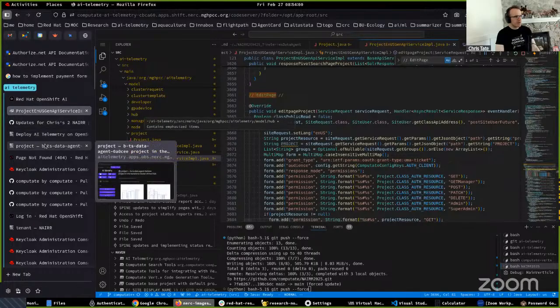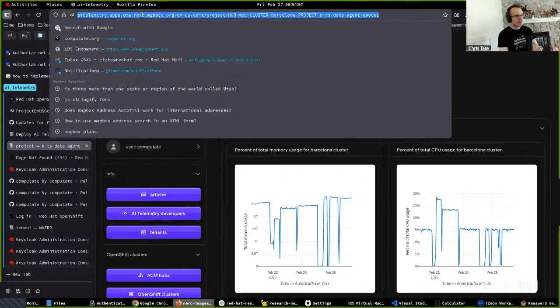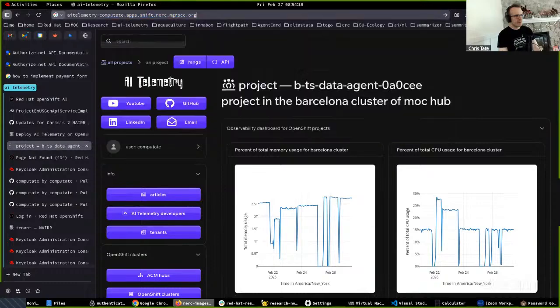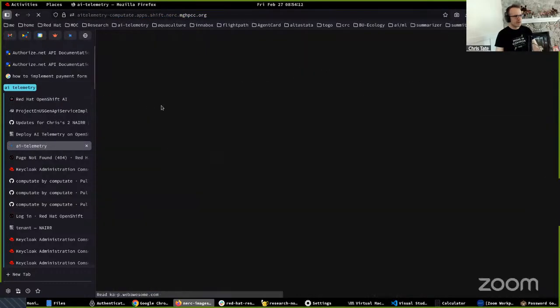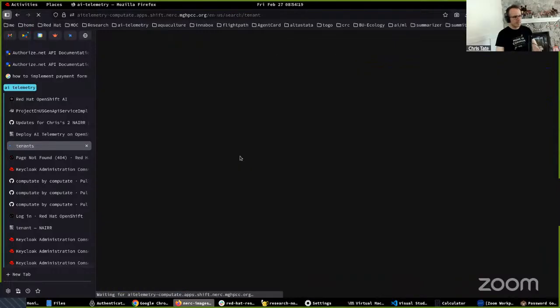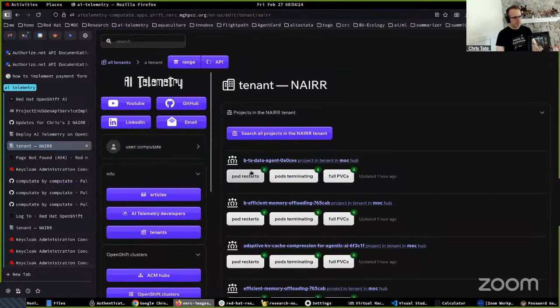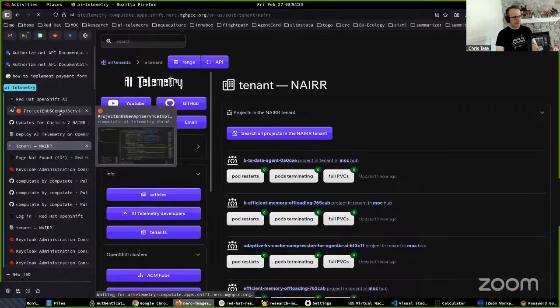This is the edit page for, oh, I need to go to AI Telemetry, computate, and tenants, nar, TS data agent. And oh yeah, I hit the breakpoint.